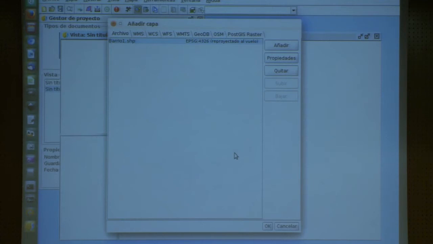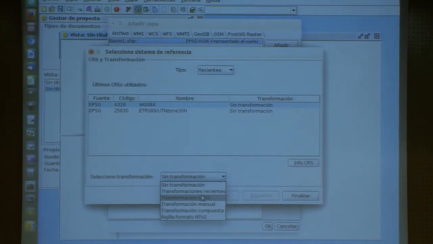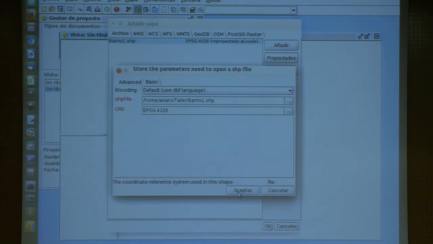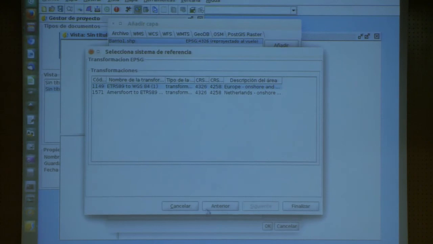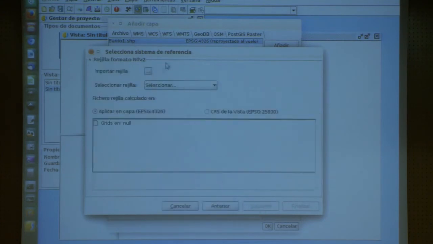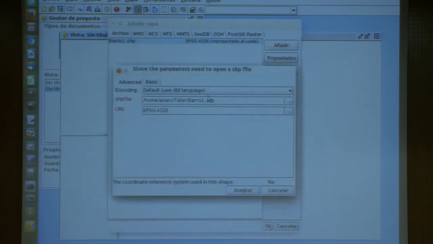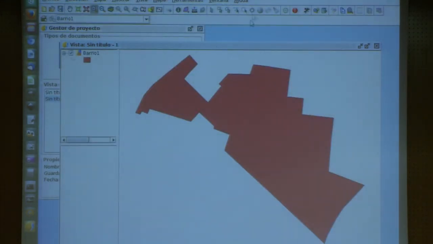The type of transformation in this case is not necessary among other projections. We have other projections in which it is necessary, and then you go to properties. Here you can choose the transformation that you want. You are transforming from one system to another. It depends on the case. You can use transformation in an EPSG, and you have different options, or you have manual transformation, and you have different options. So you can either use two transformations or use the grid, and they are available depending on the case. In this case, with the mapping I was using, that was not necessary. This is just for you to know.